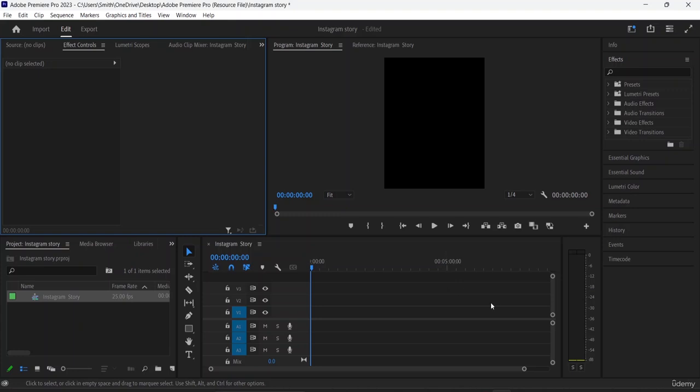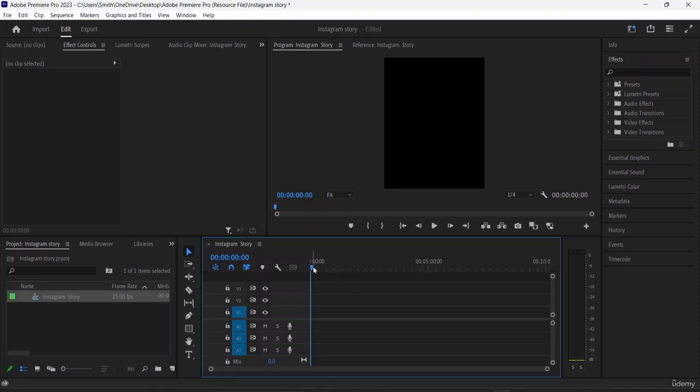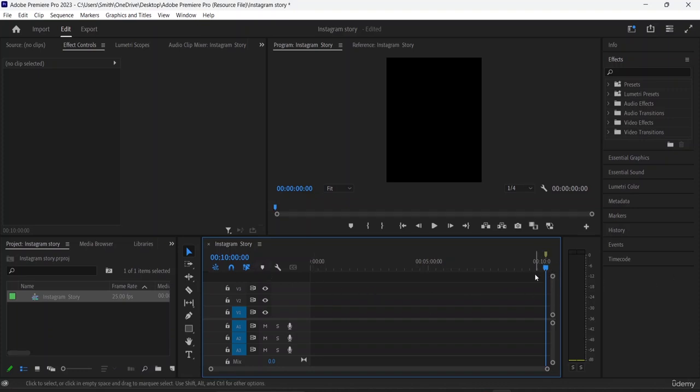Okay, so I'll just move this particular playhead, and maybe I'll be creating something for 10 seconds. So here I can add a marker basically. For adding a marker, I'll click here and I have added a marker.